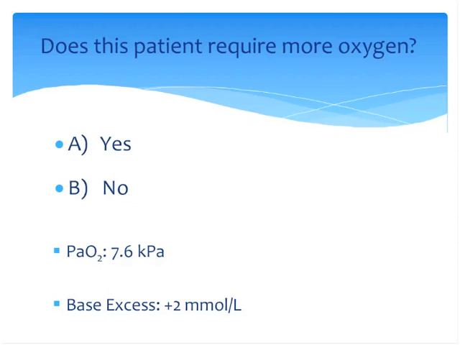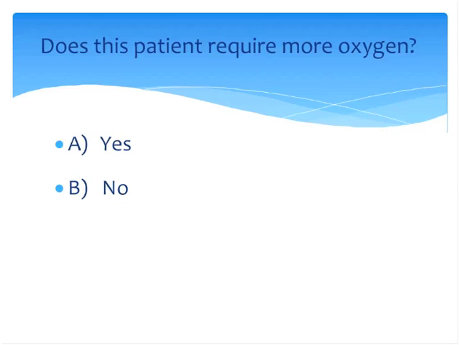So again, thinking of those blood gases, does this patient require more oxygen than she's currently receiving at 2 litres per minute? So again, if you could respond with a yes or no answer, that would be great. Or an A or B is fine. So starting to get some results through now. Okay, so we've got some A's, some B's, some maybes. Again, a very mixed response.